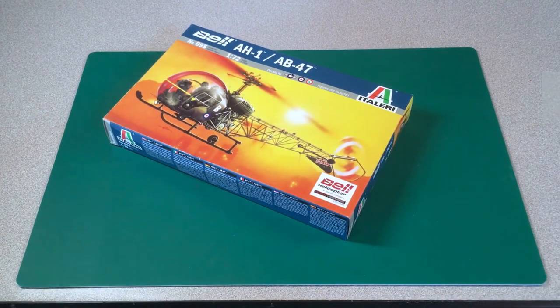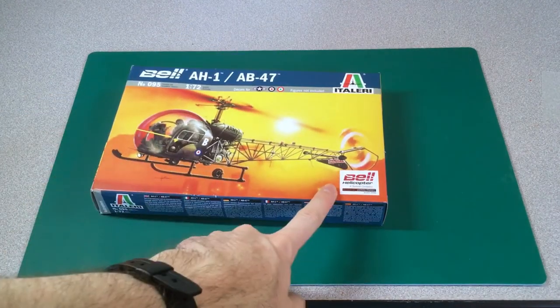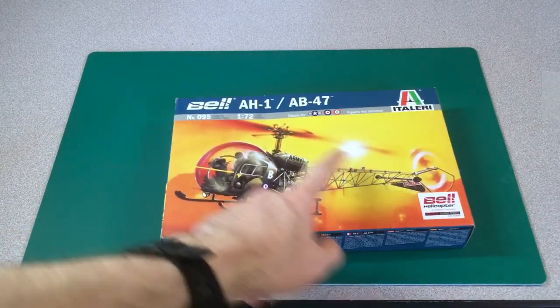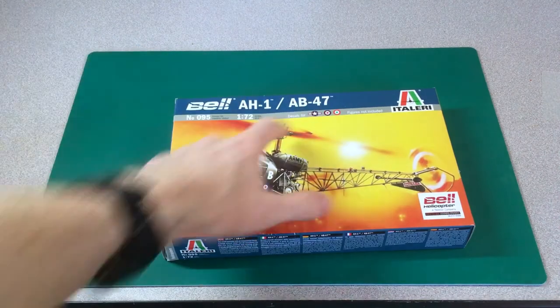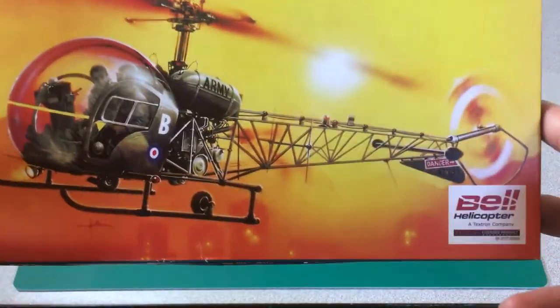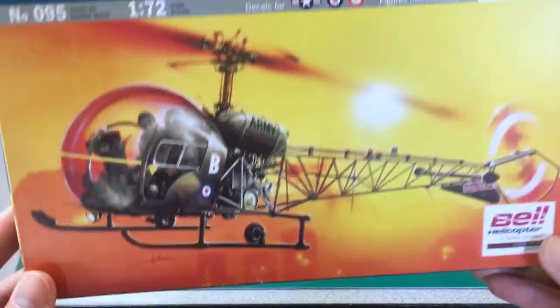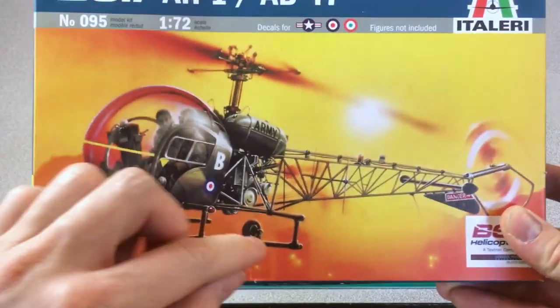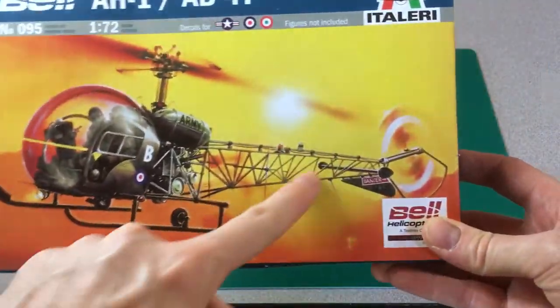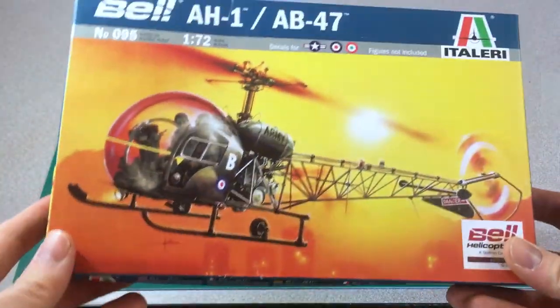Okay, what have we got today? Exciting. It's a Bell helicopter, an AH-1 AB-47. It's seriously unusual. I really like these kind of 1960s, post-1950s helicopters. They're just really bare and got the workings. You've got these weird kind of trestle construction that is just very raw and ready to go.